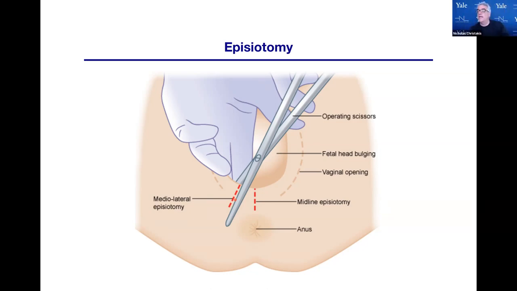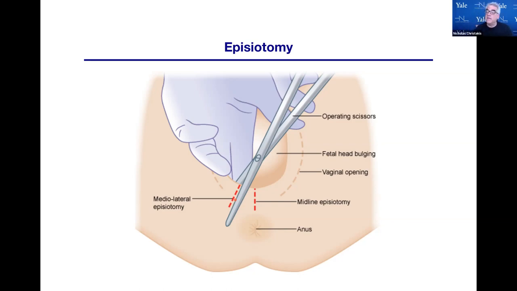Women do tear like this when they deliver a baby. That's indisputable. The question is whether cutting them makes the situation better or worse. And the data have now shown that women have less pain with spontaneous lacerations than with cuts. Studies have also shown that women return to sexual functioning earlier with intact perineums or spontaneous tears compared to women who have had episiotomies. The belief that episiotomy prevents damage to the pelvic floor has not been substantiated.